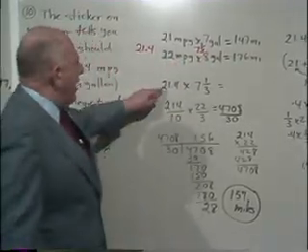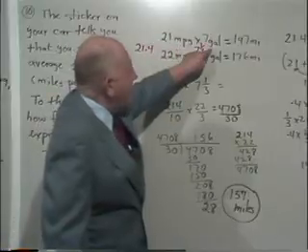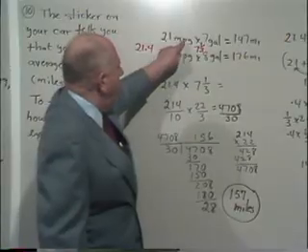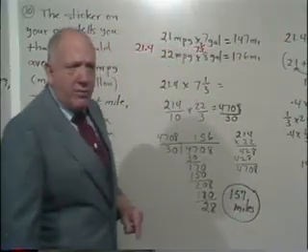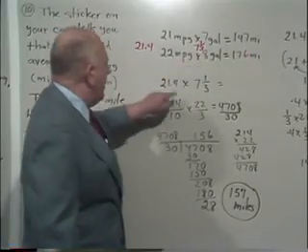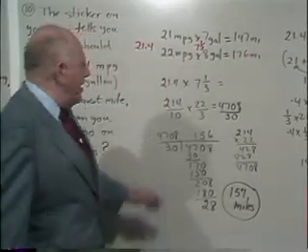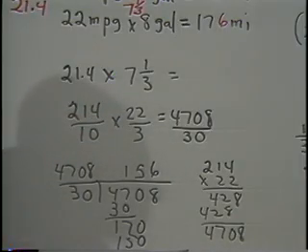But what is the exact answer? No matter what these adjectives are, what is the theory behind this problem? You multiply the miles per gallon times the number of gallons. Instead of 21 times 7 or 22 times 8, it's going to be 21.4 times 7 1/3. Now, there's lots of ways I can do this problem. The way I prefer to do it is to emphasize our second language technique.